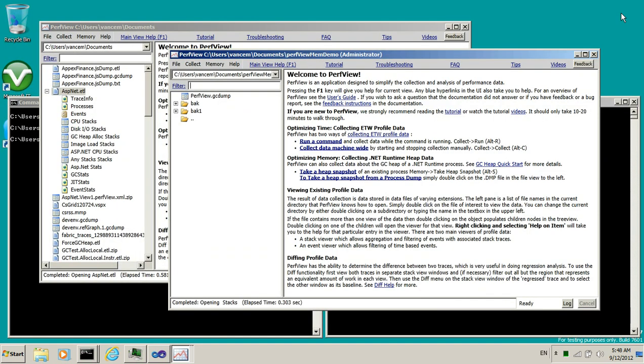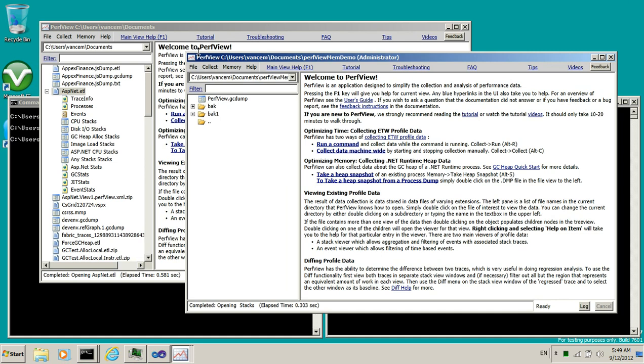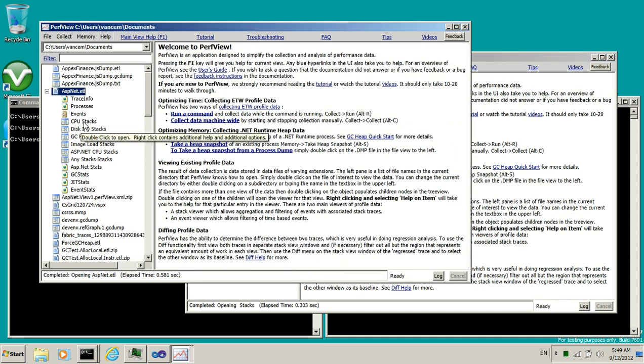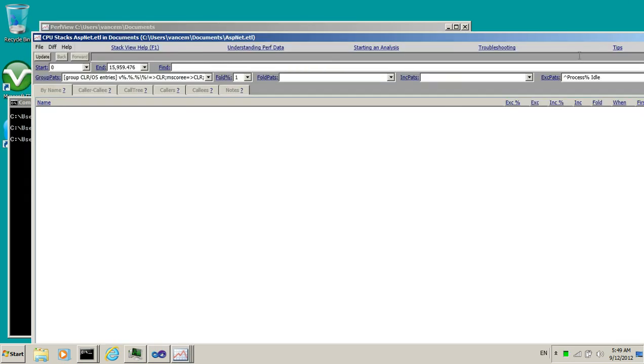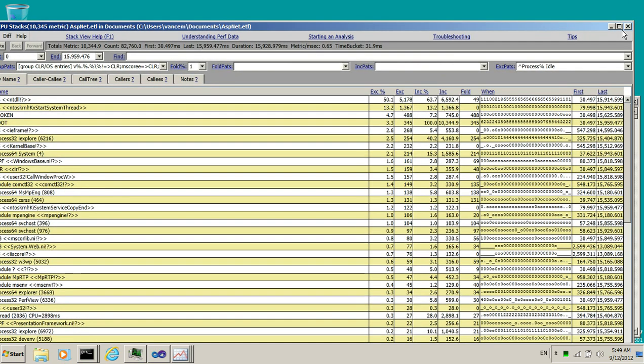So now we have our first snapshot, but we don't know whether that's good, bad, or not. We could look at that data file and decide, is it sane? Do all the objects that are there make sense to be there? But for leaks, what you typically want to do is then continue your scenario, and in this case our scenario is to open the CPU stacks and then close it again.